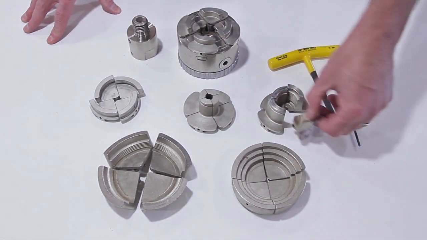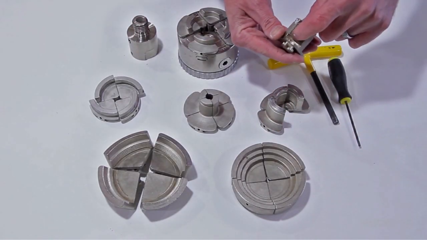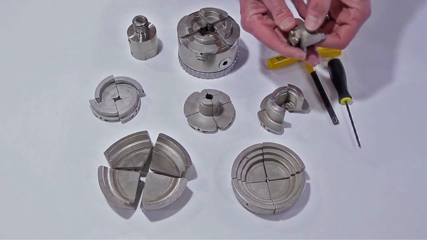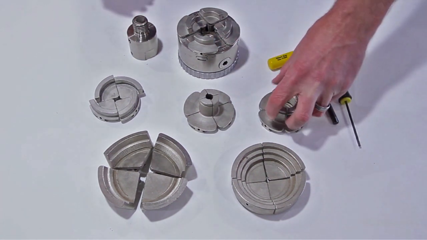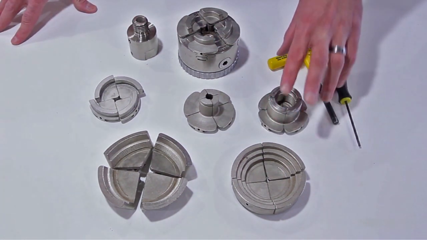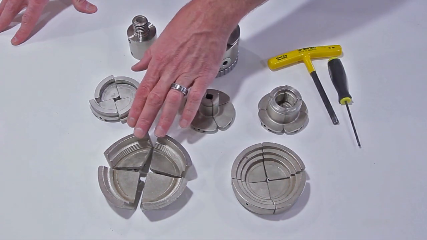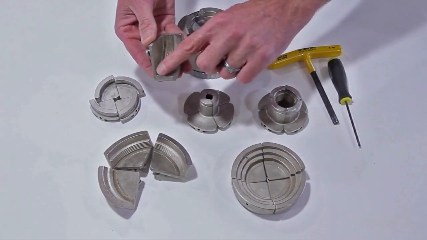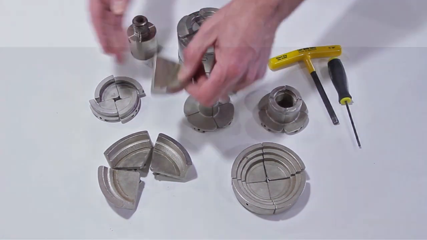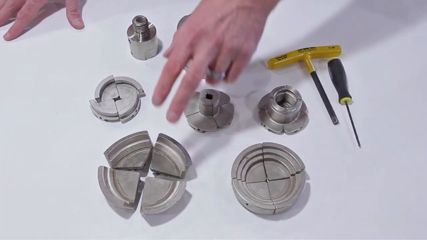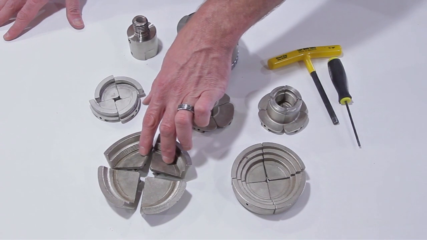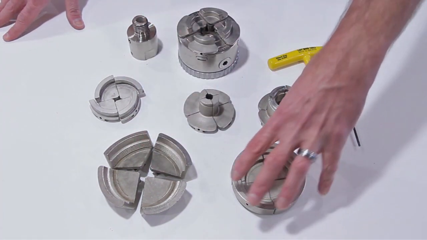And this one here, these actually have ridges in here to grab a hold of the wood as well. So for doing smaller stuff, little boxes and stuff, that's really nice. And the larger ones—this one here has the same thing—has the ridges in there to just really get a nice tight grip on it. And you can turn a bowl up to 24 inches on that.